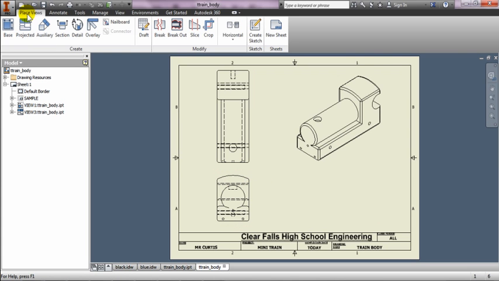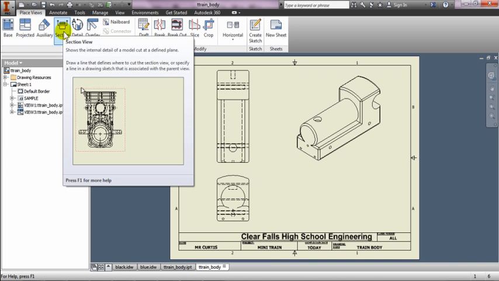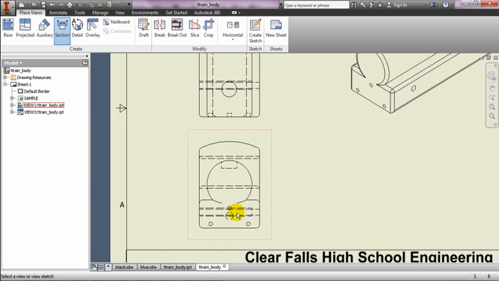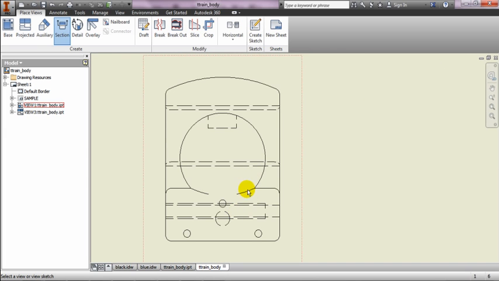And so up here under place views, there's section view. We're going to do an offset sectional view. I'm going to click section, and it doesn't know which view I want to do a section to, so I'm going to select whichever view. Now the side view is going to be based off the front, but your section view doesn't always start with the front, but in our case the front is going to be the view we want to use. The reason for that, and I'm going to zoom in here really quick, is because I want to show the depth here without using hidden lines, and I want to show the depth of these holes as well without showing hidden lines. And that's going to be showing up on our side view, or our section view that's going to go where the side view usually goes.